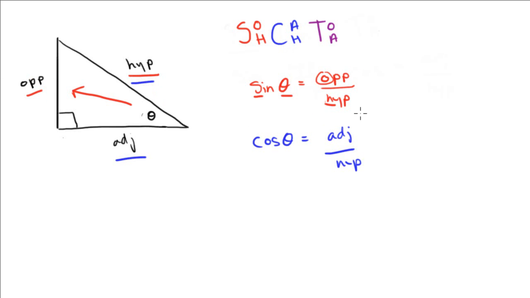And lastly, we're going to be looking at the TOA part, which is tangent. So we know that tan of the angle is written as opposite over adjacent. Opposite meaning this side right here, and adjacent meaning this side right here. Again, all in reference to the angle in study. So these are the three basic trigonometric ratios on which we will build our basis for further study.